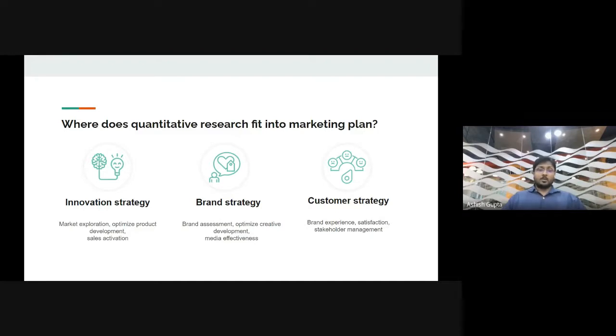Or for that matter, you want to launch an ad in the market. What market research can help you understand is, right from the stage when you have the idea itself to the point after the campaign has been launched in the market, how you can refine the campaign going forward so that people feel connected to your brand and as a result buy your brand more often.